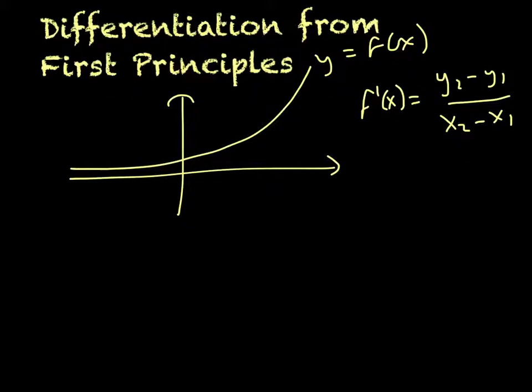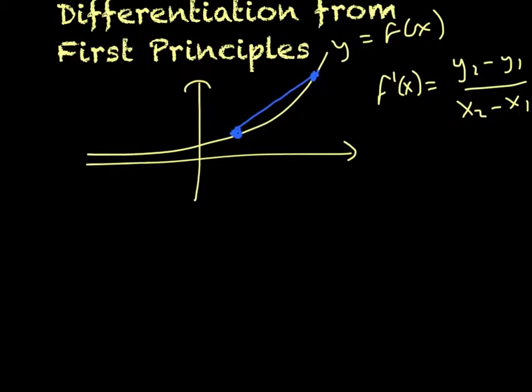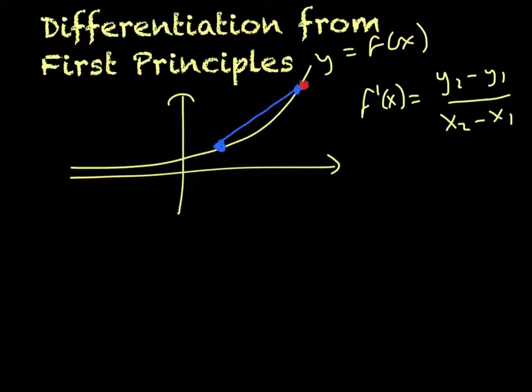So, the problem we have here, though, is that wherever I take a point on our curve, for starters, if I take any 2 points on the curve and use this y2 minus y1 over x2 minus x1 rule, you can see that this line does not match the curve at all. It doesn't describe the curve, does it? Okay? There's one problem. There's also another problem, that it's obvious that the gradient of the curve is not the same uniformly over the curve.